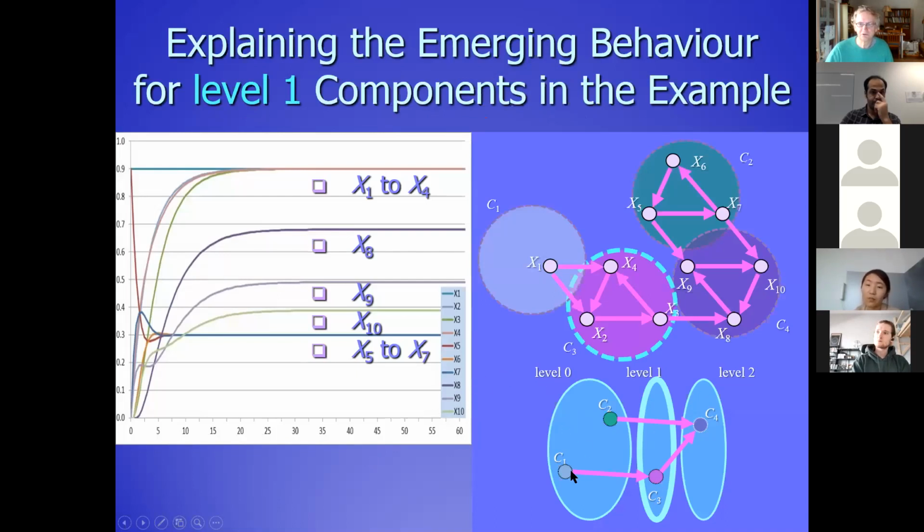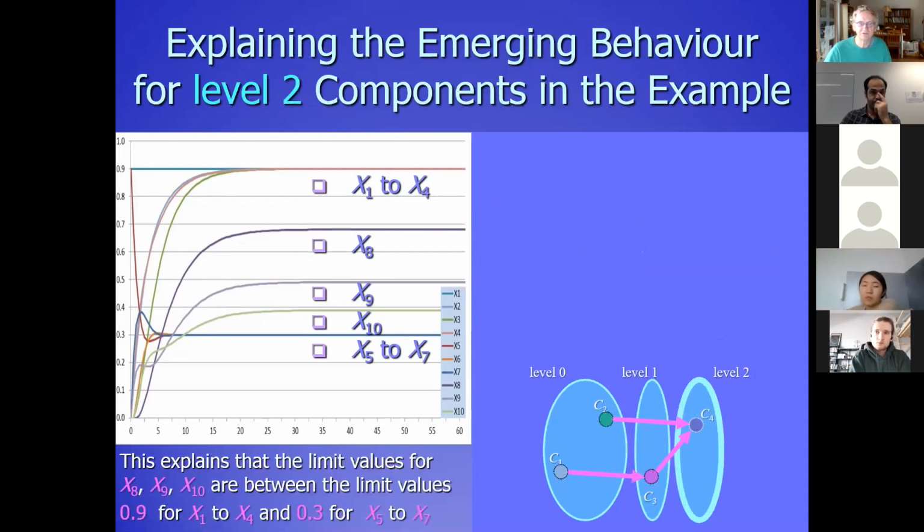It has only one incoming connection. That's the one from C1, which was the one that already had this constant value. So there is only one value incoming, and therefore it should get the same value. Now we have an explanation why these values all become the same value, and in principle why they become the value of x1. So they all join x1. That's now explained by this part of the theorem. Then we finally can go to the next part.